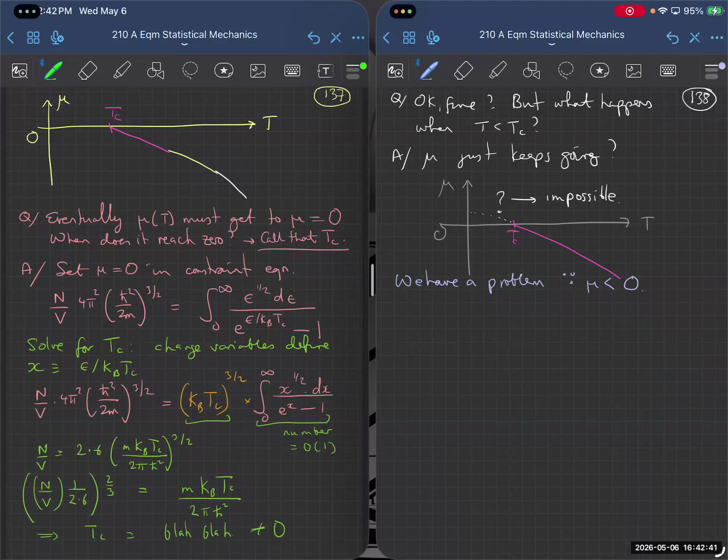Okay, so how many people have seen this problem before? So about 3 or 4 of you. Okay, fine. So you guys be quiet. So the rest of you who are seeing this for the first time, now give some thought to what it is that went wrong. How did we arrive at a nonsensical result?